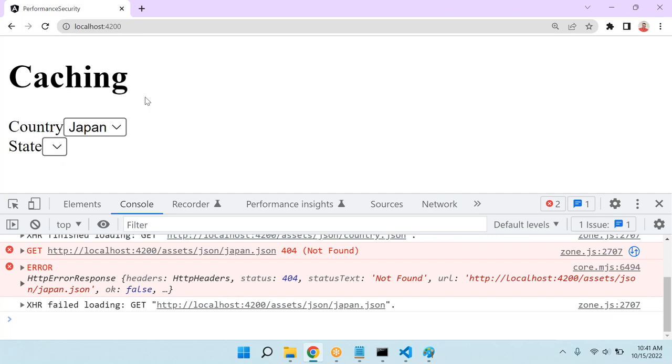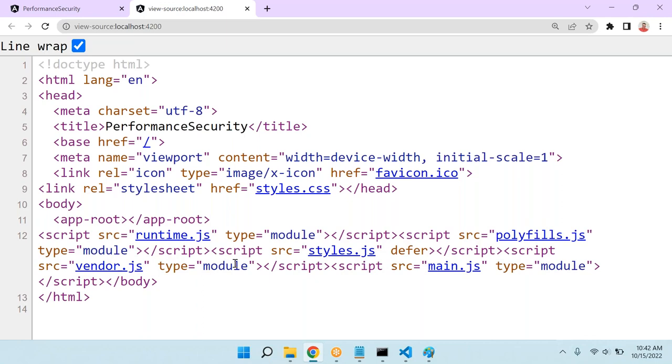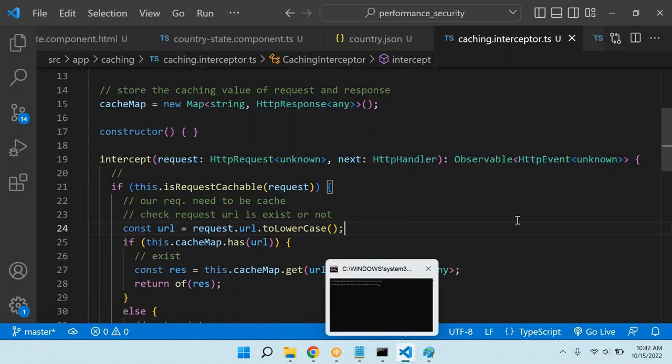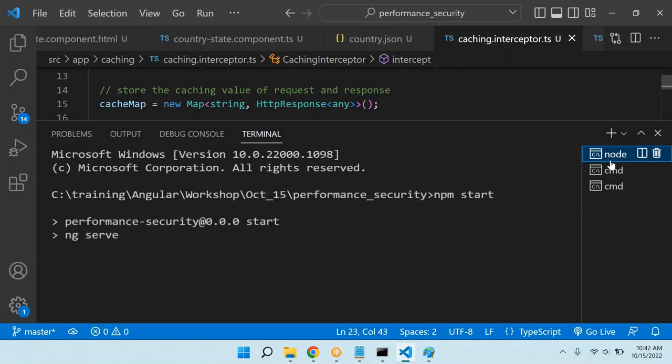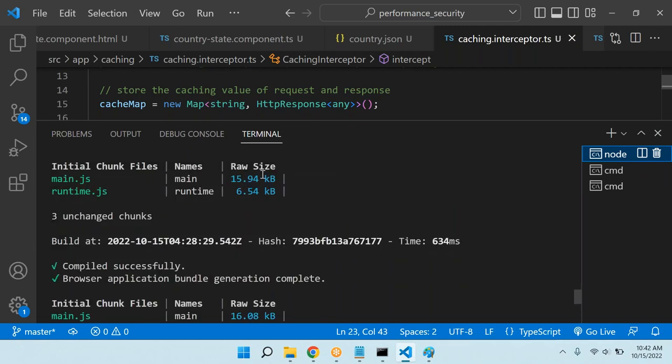When you are developing a large scale application, day by day your coding increases, right? As your coding increases, your bundle size is going to increase. Got it? You already know that. What is bundle size? Right click here and go to view source. You can see that we have a list of files here, like main.js, vendor.js, runtime.js, polyfill.js. Polyfill.js doesn't matter, but main.js and vendor.js are going to increase day by day if I write much more code. And if you go to our compiler and open this one, you can see written there the size of each and every file.